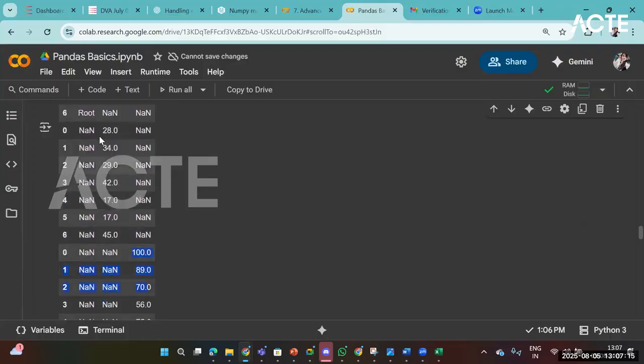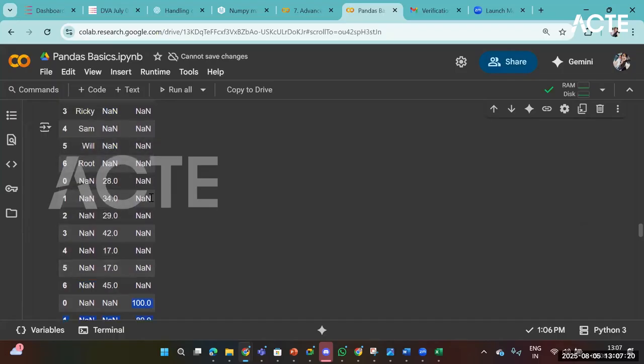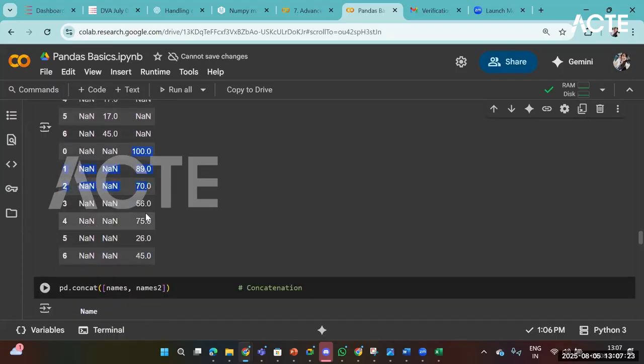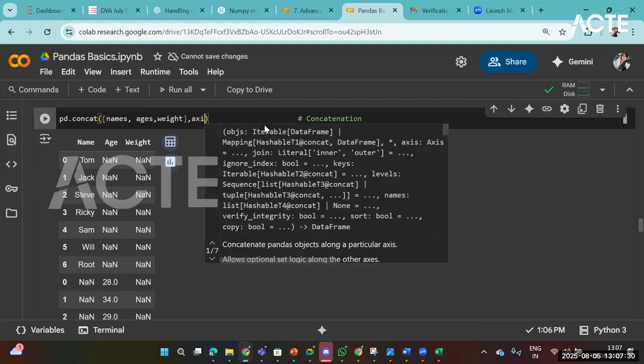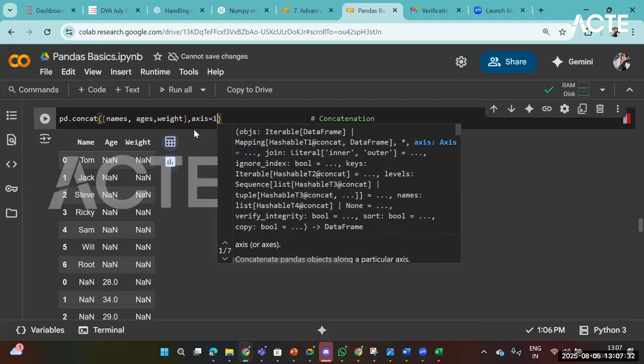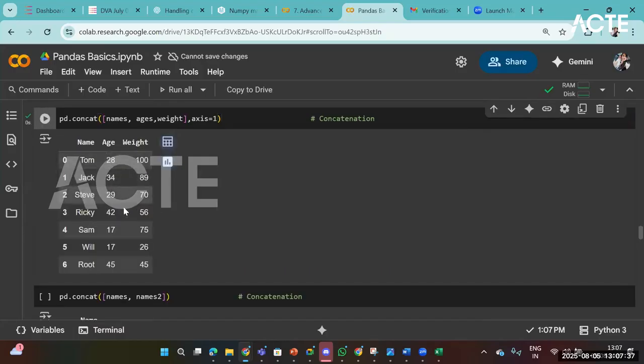Wherever it is not associated, it will create null values. Now if I want to avoid these null values, I will use axis is equal to 1. If I add axis is equal to 1, see, the null values are avoided and it is also added in the column wise direction. Getting my point? Yes, ma'am. Understood? Yes, ma'am.